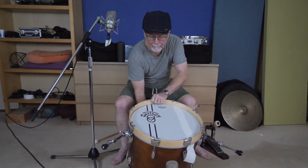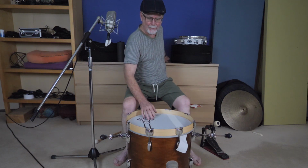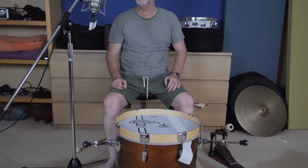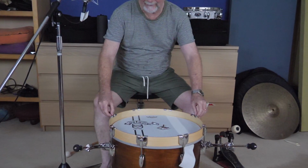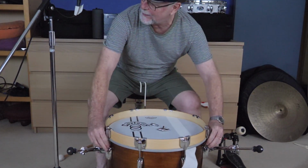Now, the front head, I've tuned it all the way off, taken it all off. And what we're going to do first off is hand tighten down all of the tuning keys to get a starting point. So I'll just start doing that as we speak.